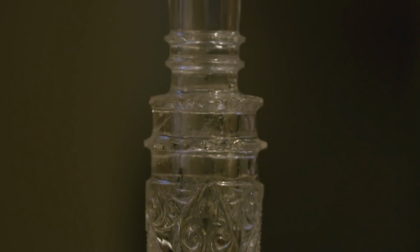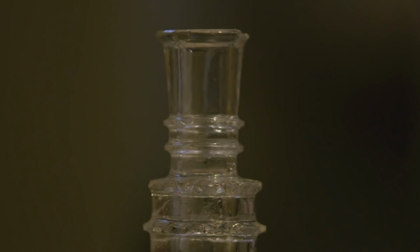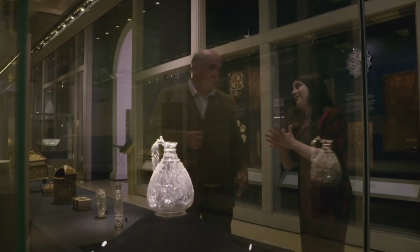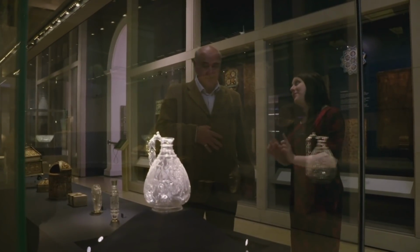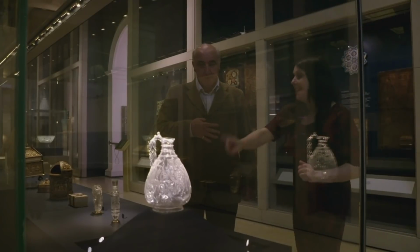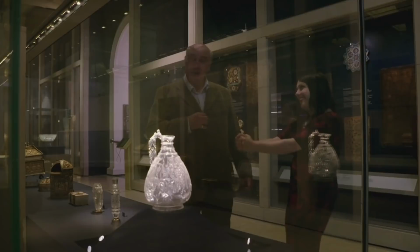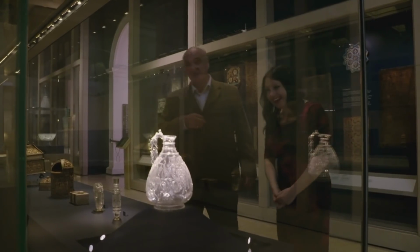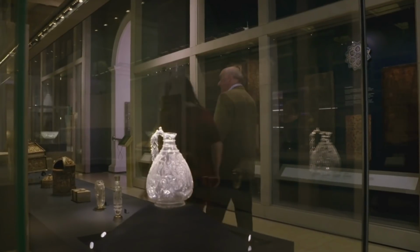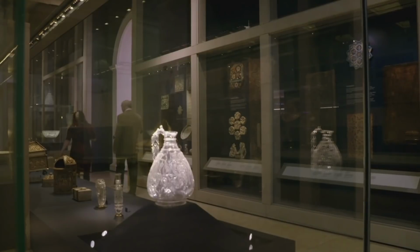This looks like a really tricky thing to make. This will be a big challenge to make one of these. Well, I don't want to put you to all this polishing, but I want to see if you can do the challenge of making me something like that rock crystal Islamic vial. I'll give it my best shot. That's all I can say. I'm looking forward to seeing it. So am I. Be able to have a rest when I've finished it. Yeah. Stop polishing. Yes. What do you use to polish?